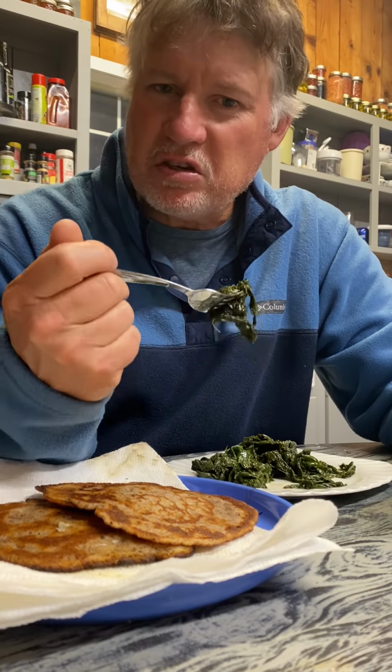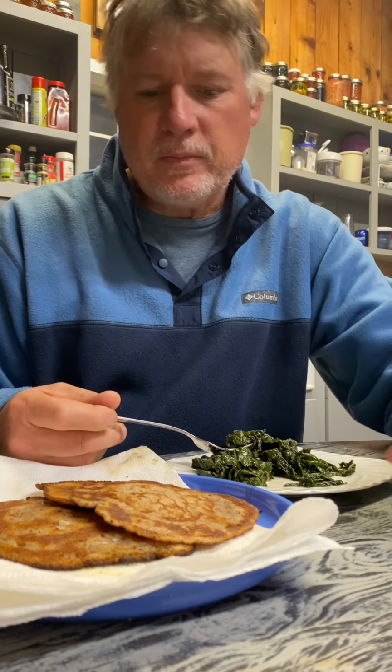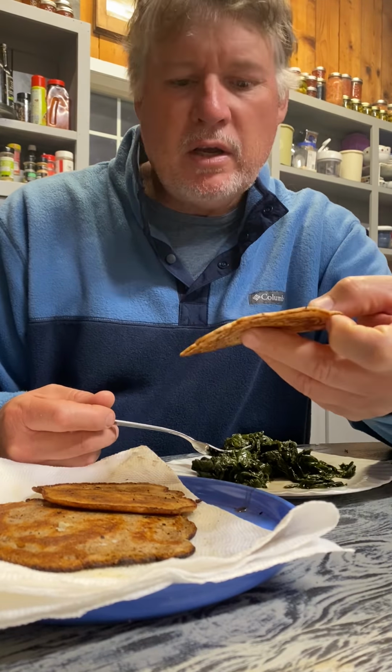Folks, this right here is a staple of the South. All top turnip greens and cornbread. Now this cornbread right here is an heirloom Jimmy Red that we just love. And it's fried in bacon drippings and butter. And I'm gonna tell you what, that's some good stuff.